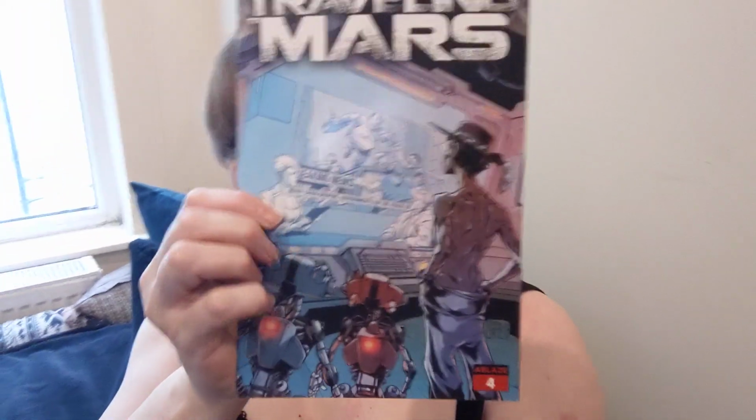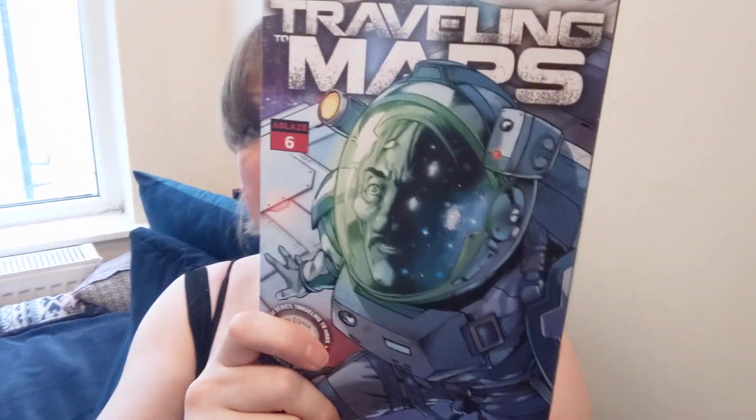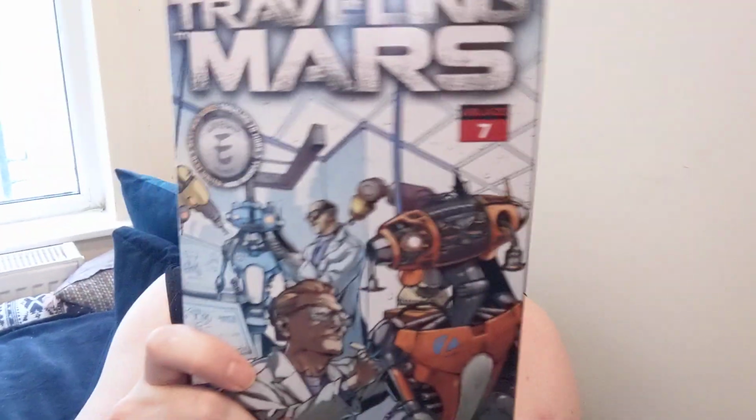So first of all, in my local comic shop, they've got a £1 comic bin, and I found some bargains. I've not read these yet, and you'll realise why when you see the numbers. I've got Travelling to Mars number 4, number 5, number 6, and number 7, all for £1 each.